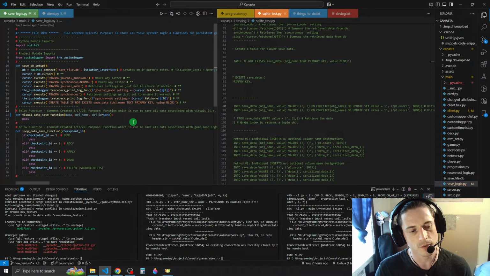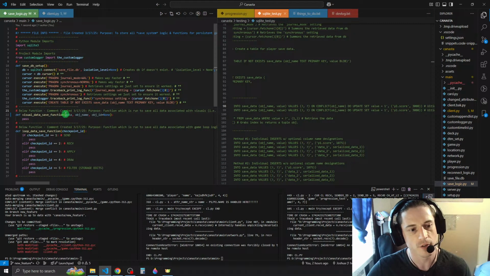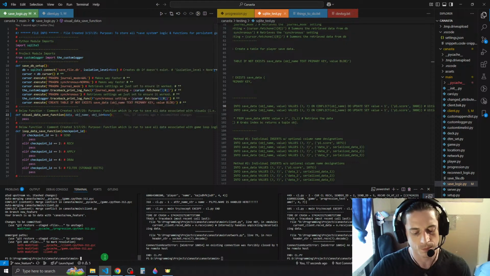Now I'm confused here because I thought I stashed these changes after I had modified this to say data instead of object. So I'm a little bit confused here. How do we list our stashes?